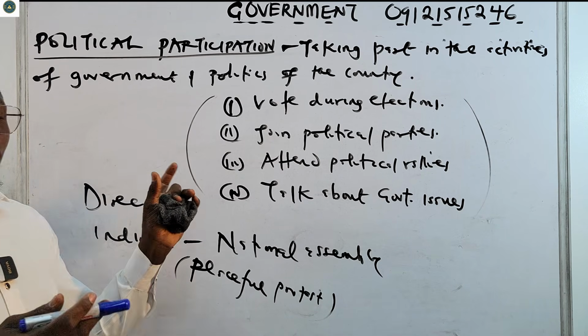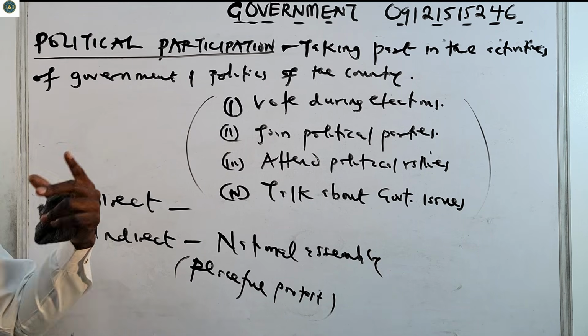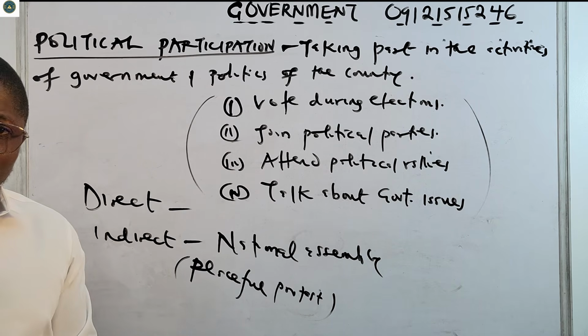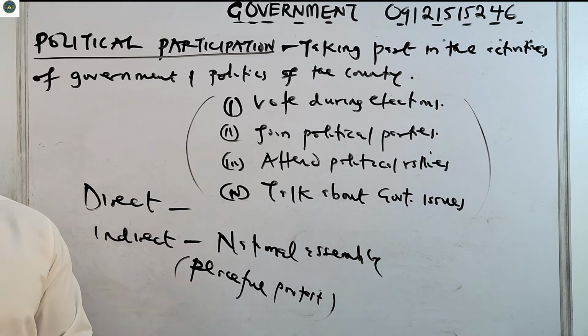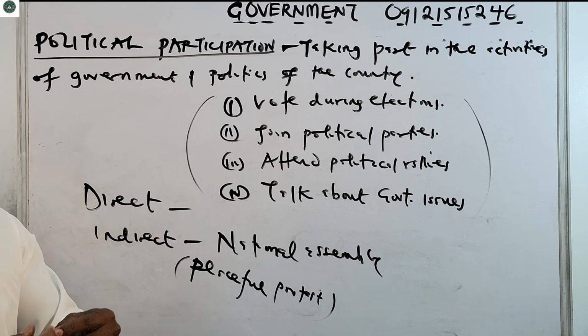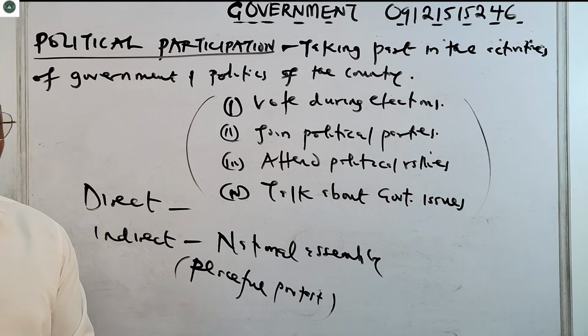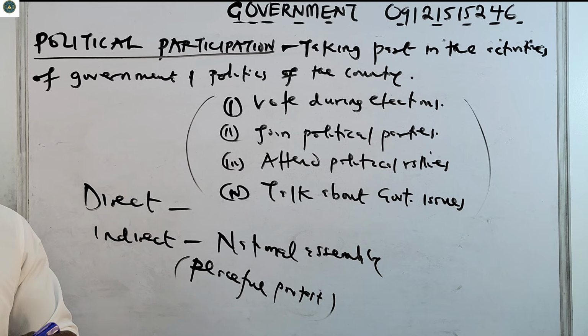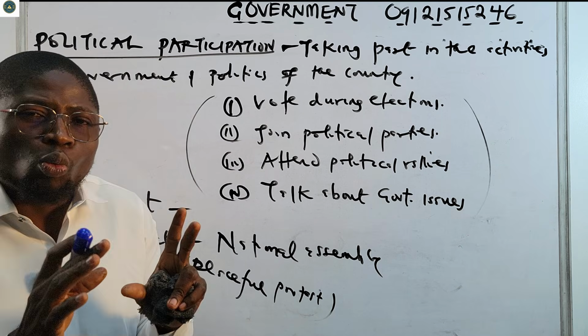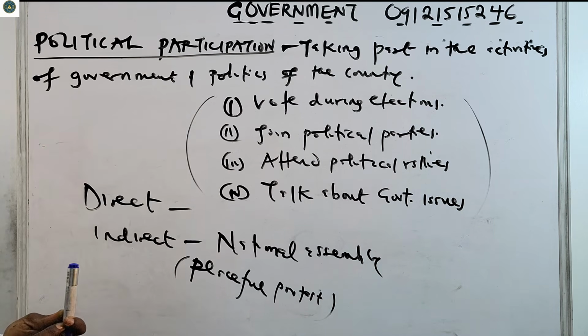So you see that once there's political participation, better decisions can be made. Because we're actively involved, we cannot be fooled by our leaders. Anytime we see them doing wrong, we petition them, we protest peacefully. We make sure we know our rights so that they can easily attend to our queries. So political participation helps us choose good leaders, allows people to express their opinions, keeps leaders responsible and honest, thereby strengthening our democracy, and it helps the government know what the people want. So that is political participation.